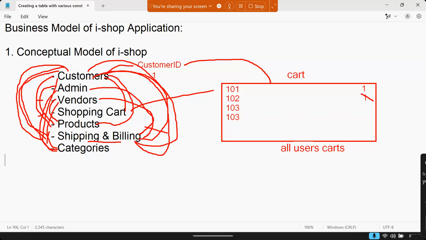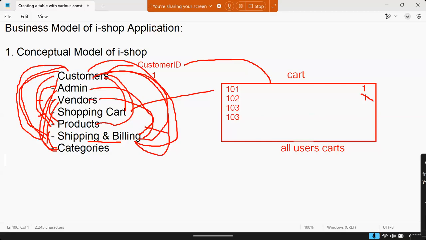No, that category belongs only to electronics. Can Reliance footwear supply you a TV? No. That means every vendor can have a relation with a category.